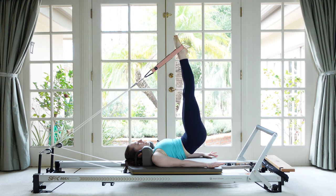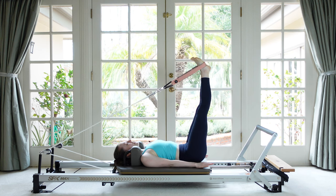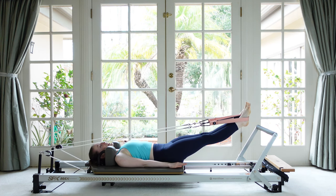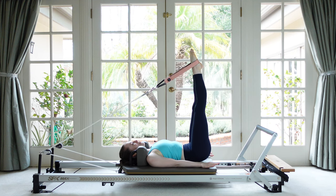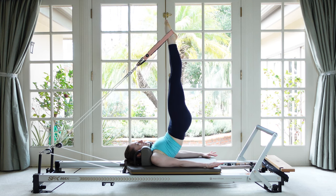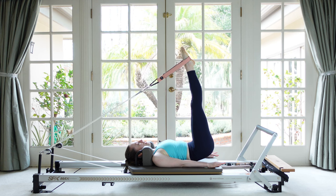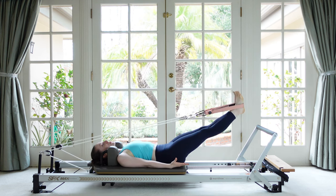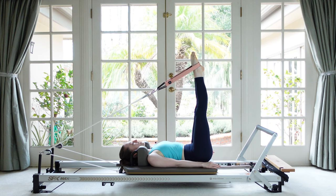Now roll back down through your imprint, find your neutral spine, and then push away. So this is the exercise where the heavier springs are helpful. Yes, the two reds. Ooh, if it was too light, it would be a little trickier to keep the machine from moving. Ooh, and then down. And then if it was too heavy, the reverse would be true. It would move the other way. So two reds is kind of the happy medium.